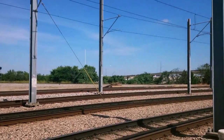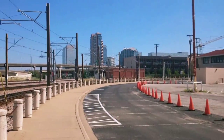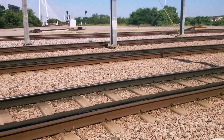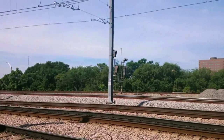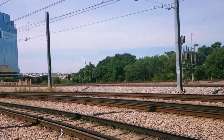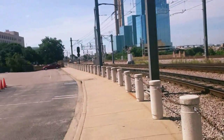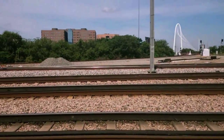But what makes this place interesting is that we got the D.A.R.T. transportation lines here, 3 of those, 1, 2, 3 right there, but them 2 on the other side there, you can see the signals over here, are the Union Pacific line through Dallas, Texas. Now I'm going to tell you something. This is a great little place right here to rail fan, because I want you to look where I'm standing at. Here's my shadow. There's the barrier, and right there's the railroad tracks.